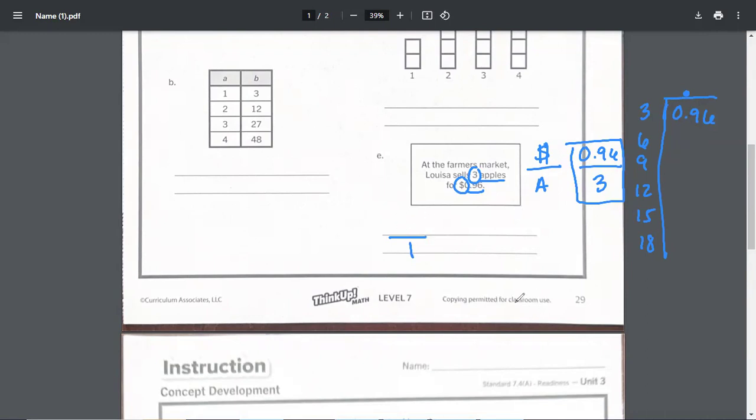That is my constant rate, because every time she buys one apple, it's going to be the same price. So if she bought one apple, it's going to be some amount. When she bought two, you're just going to double that amount. And then when she bought three, that 96 cents is actually triple the amount. So that constant rate of change for each apple was the same throughout the whole purchase. Those are constant rates of change.